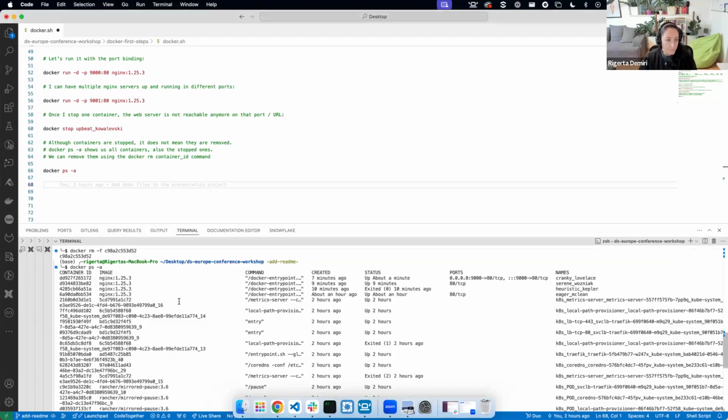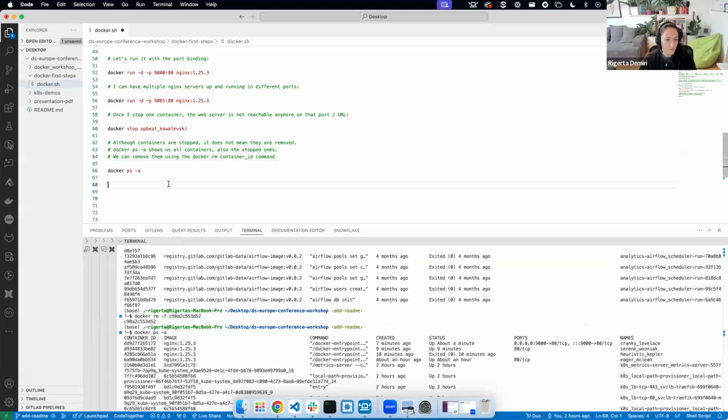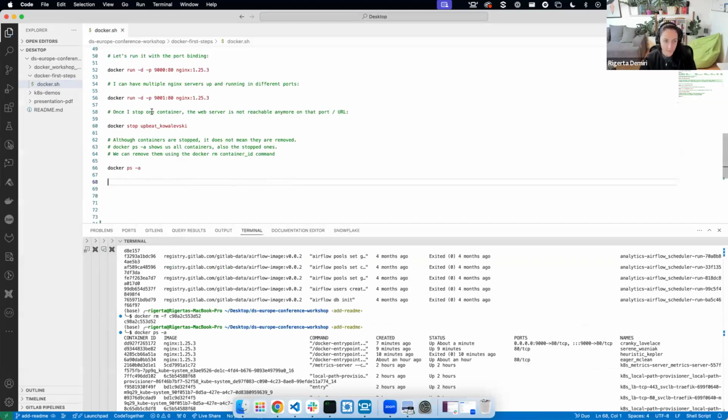Excellent. Okay. What were we doing? We saw that we basically removed one container by just saying docker rm, so remove container. And I usually use a -f in front of it, just for the force, so that it is removed immediately. Cool. I think with this part we are done, and I think I should go a bit faster because we have lots of stuff to cover until 1:30. But I definitely would like us to go through this example that I have here.